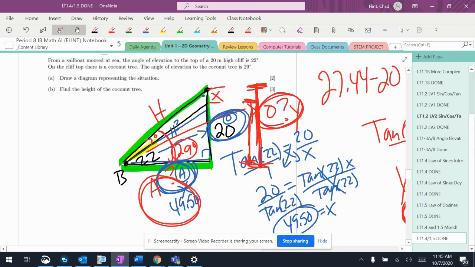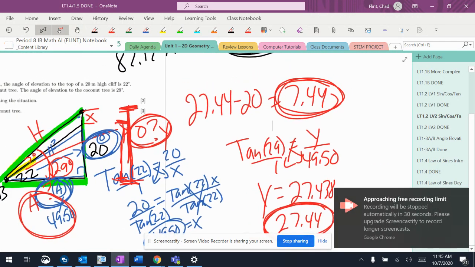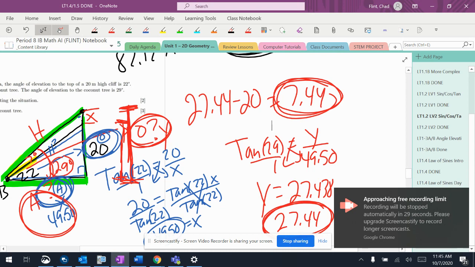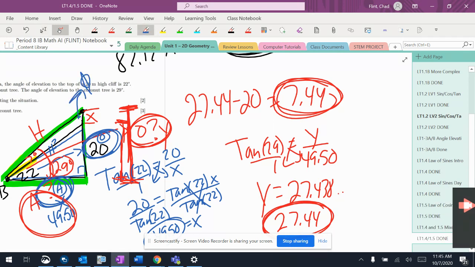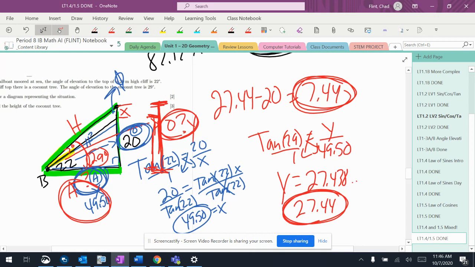I think I answered the questions. Draw a diagram. There's my diagram. Find the height of the coconut tree. So, like I said, there is a law of sines way to do it, where you would find this angle up at the top here. You would need to know this angle. You would need to find this side that I have the question mark on also. And then after you found those two things, you could do a straight law of sines problem to have it just give you x. So that's an option also. I think it's probably a little bit harder though.